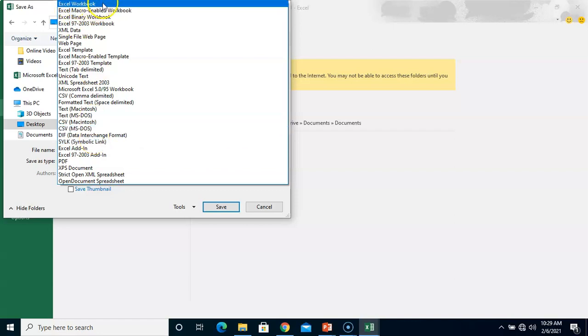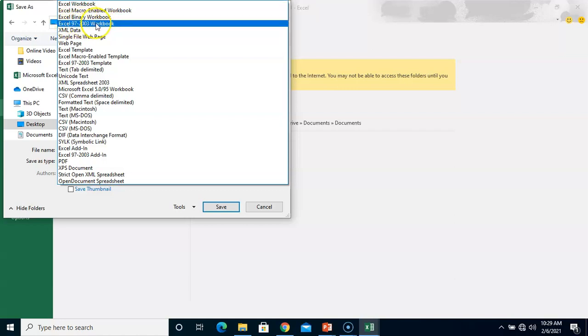Look at it, Excel workbook. This is the Microsoft 2016 format. Do you understand that? Just like I told you earlier, you also have the extension for a 97 to 2003 workbook. So if you have people that are using older versions of Microsoft Excel, and you want to open this workbook on their application, which is between 97 to 2003, then you have to save with this extension for it to be compatible with their application.